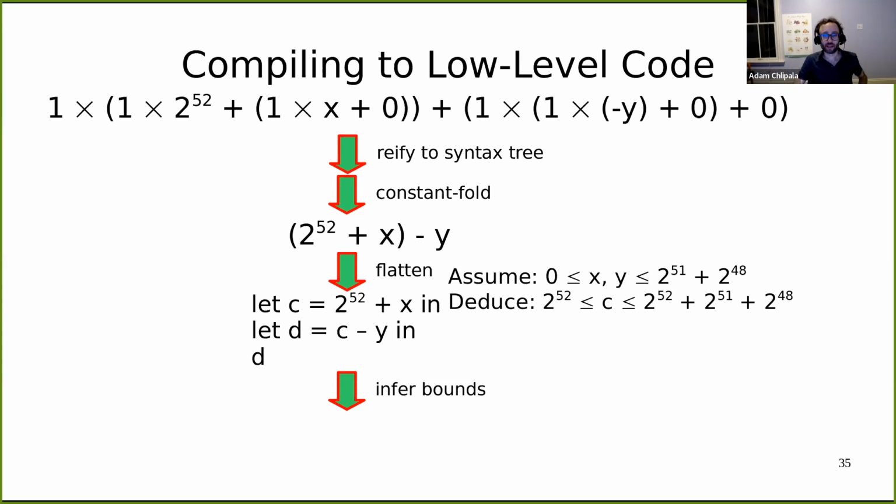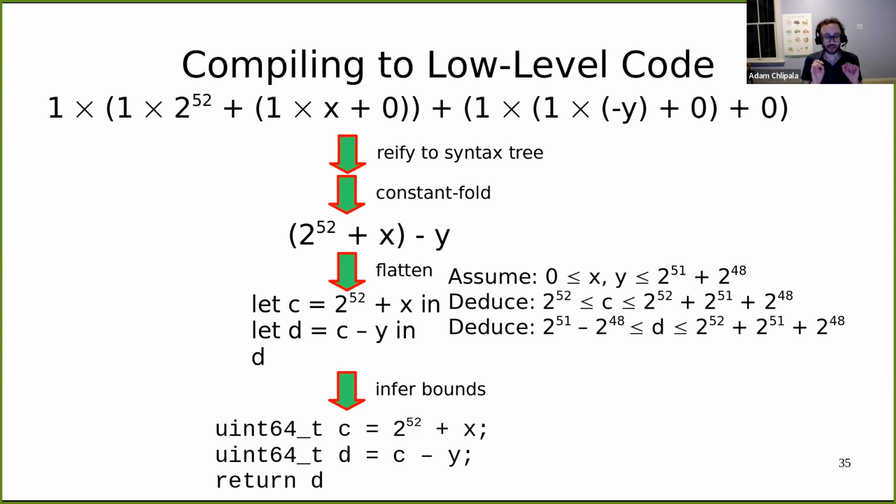We learn that C has these bounds, D has these bounds, and therefore we notice, hey, both C and D are larger than 2 to the 32, but smaller than 2 to the 64. That means I probably want to put each of those in a 64-bit integer type in my C code. So we assign each intermediary to the smallest C integer type that can fit it, which is important for performance in general. We actually started effectively with infinite precision integers, so it was important to get these finite precision types to get idiomatic C code to pop out in the end.